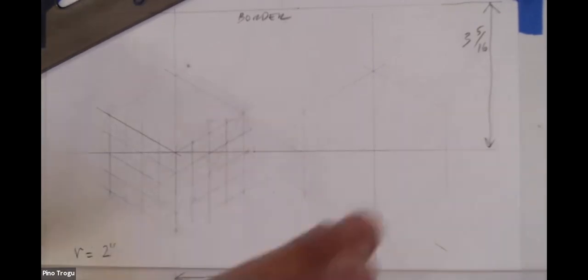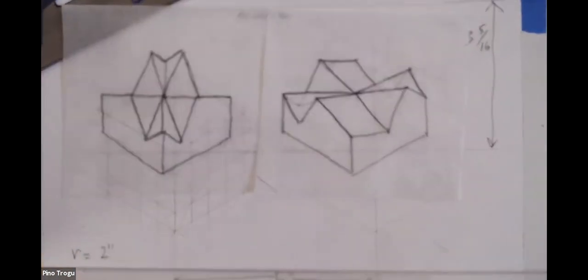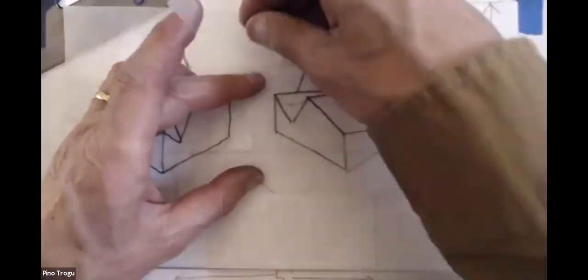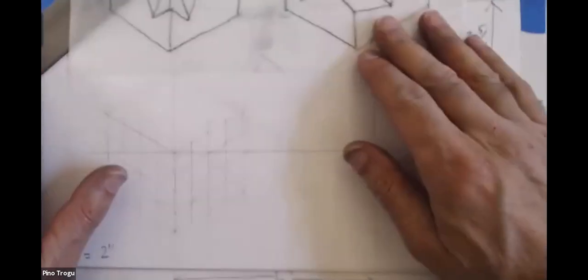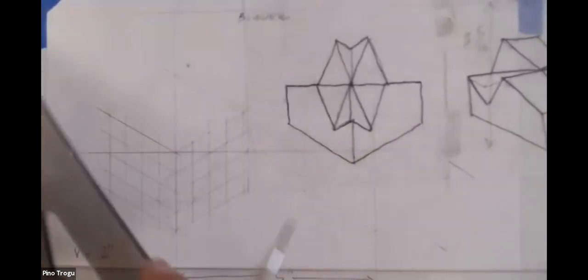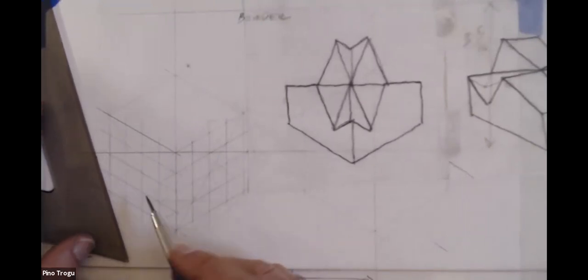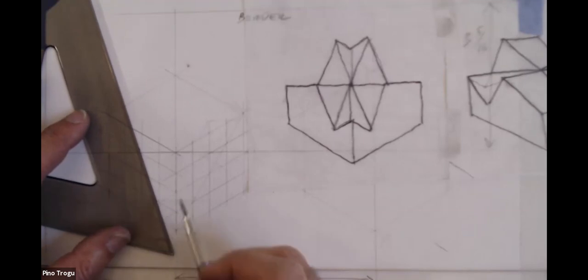Oh, I realize I never took these together. Let me just do that. So I have it as a reference here. I'll leave it up there. So that's it. And now I can start basically drawing my cube on the outside in this particular case, and I can do that just because it gives me a nice sense of having accomplished something.